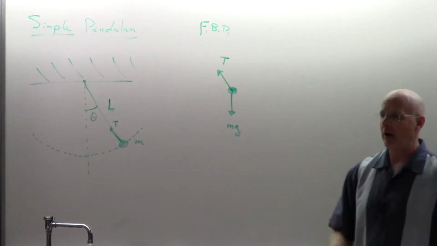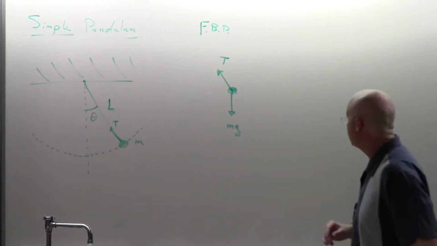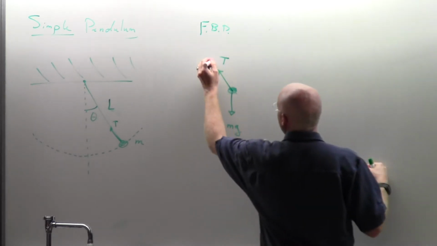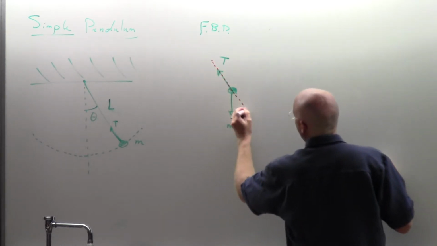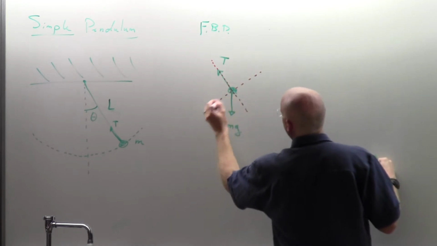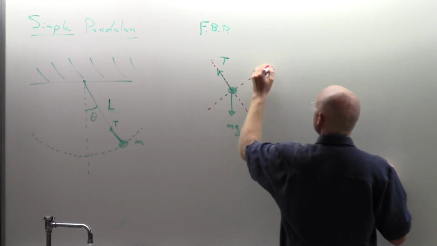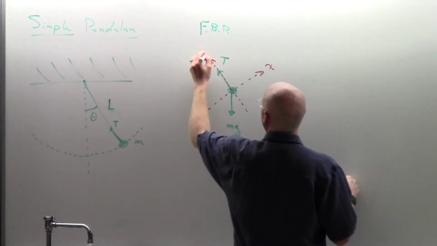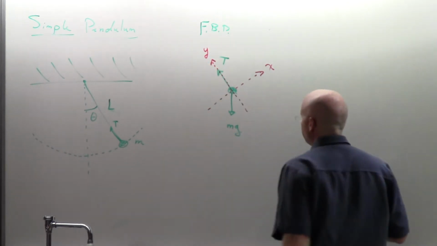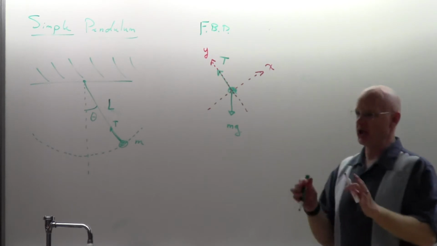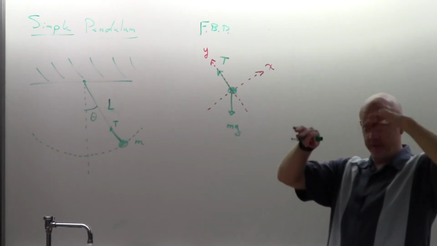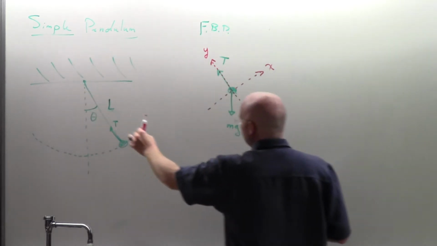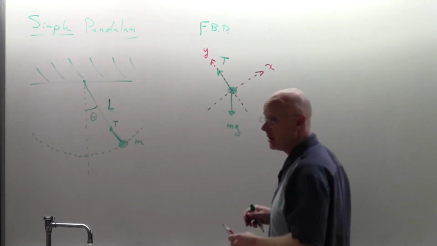Now to make it work out a little bit easier, I'm going to put a coordinate system on here that is tilted, if you will. It's more than just tilted, though. It's actually curved a little bit. So, in other words, I'm going to just kind of call the axis as it goes along there and swings.